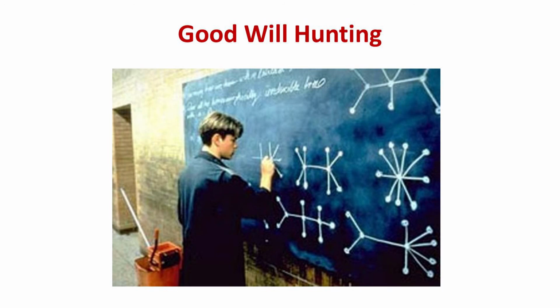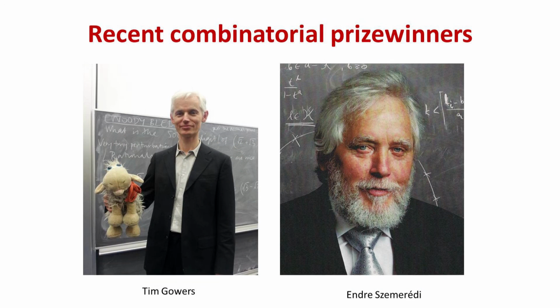But 10 years later, life followed art, when Fields Medals were awarded to Tim Gowers, who incidentally also gave one of the Gresham LMS lectures here a few years back, and Richard Borcherds for their work, much of which was in combinatorics. And then just last year, the Abel Prize, which is another equivalent of the Nobel Prize, for a lifetime's contributions in mathematics, was awarded to a combinatorialist, the Hungarian Endre Szemerédi. The mathematical world is at last taking note.